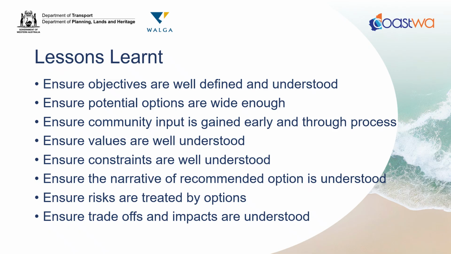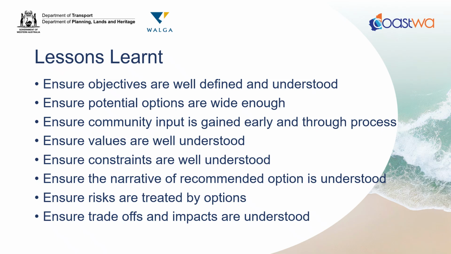You need to initially ensure that the range of potential options is wide enough that we're considering everything which is suitable. We ensure that community input is gained early and then again throughout that process, as the objectives, the values and the risks can change through the process. It's important to ensure that the values are well understood. So what is actually meant by some of those values? Does retention of a beach mean at all costs, or does retention of a beach at sometimes meet what the community is looking for, for instance?